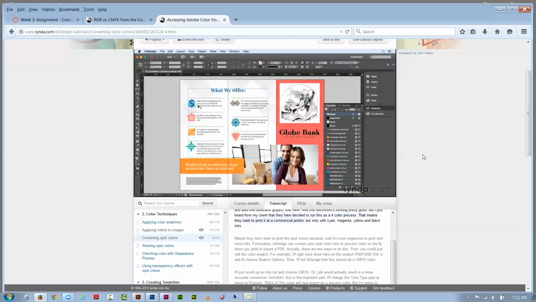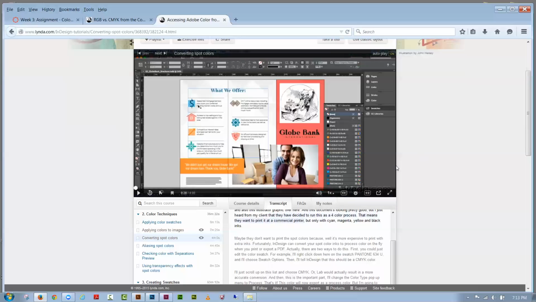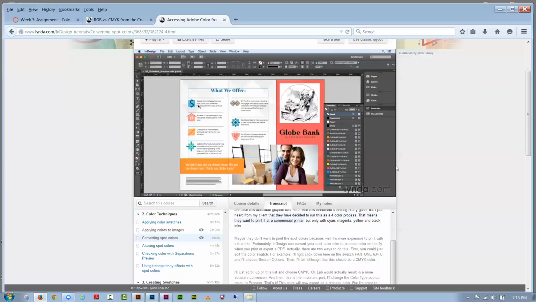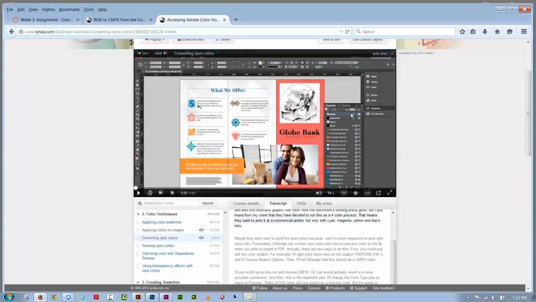Okay, I'm stopping this for a second. What he's talking about primarily is something that I mentioned a little earlier, which is the fact that you have a client, and the client is giving you a 4-color process job. And now you have some sort of a graphic here, and this particular graphic is using spot colors. So if you take a look very carefully in the swatches panel over here, you're seeing that there are all these colors indicated. When you get down to the bottom 3, though, they're spot colors.